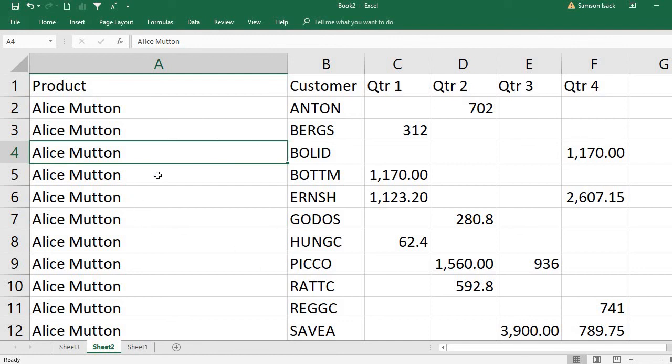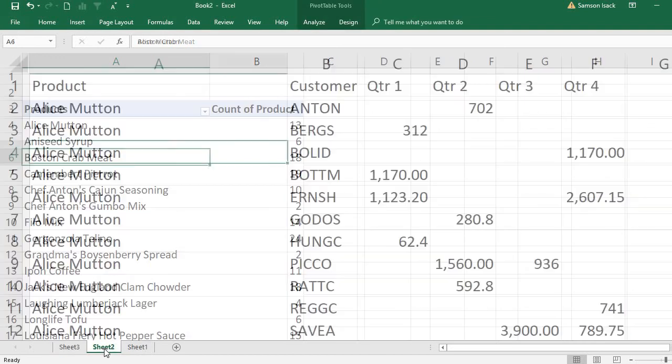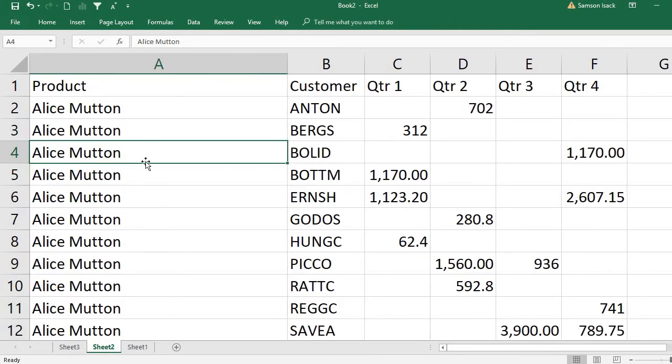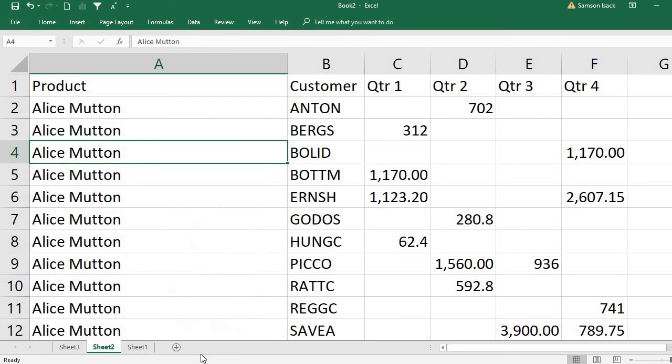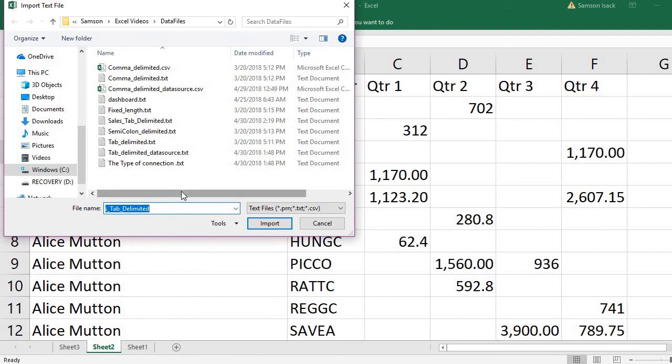So how to overcome this problem when I change the text file, a different text file or the same text file with some data updated? There are two steps involved here. Instead of just refreshing here, you must refresh the table data first. So how can I refresh the table data? I just right click and refresh here. Press refresh, then it will show you the same thing as last time, the same file.